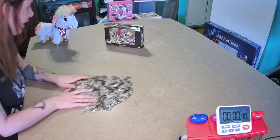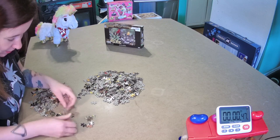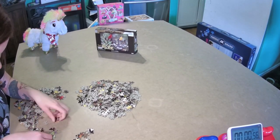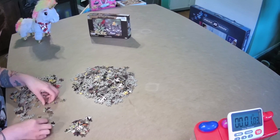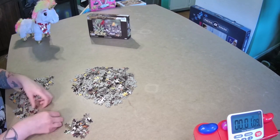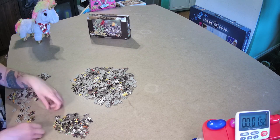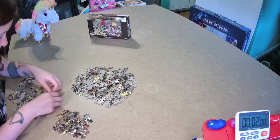Oh, hey, this is made by those Carmen International people that kind of had the puzzles we did before that were a lot like White Mountain. This is not like White Mountain. I've never seen pieces this little. Sometimes Kodak has little teeny tiny pieces, but... I could, however, see this not being a puzzle for anyone with vision problems, just because of the sheer size of the pieces. They are a little bit harder to grab. I'll give it that, just by the size of them.